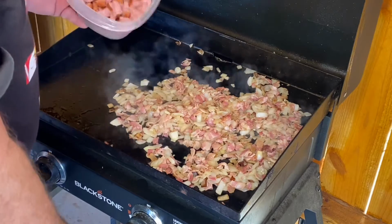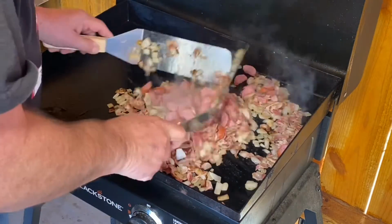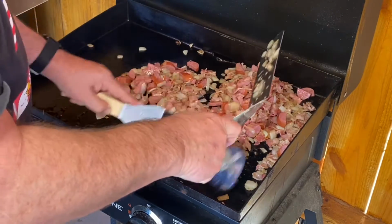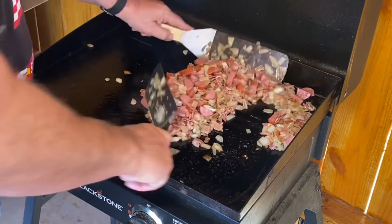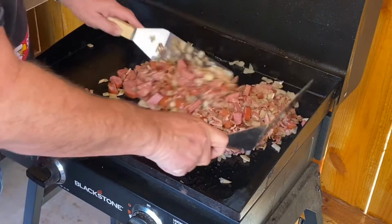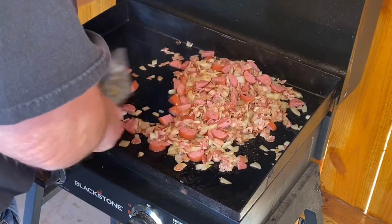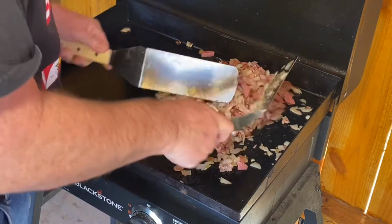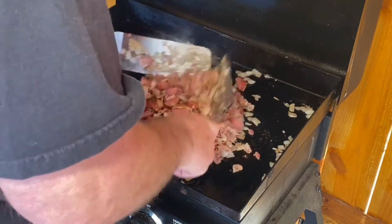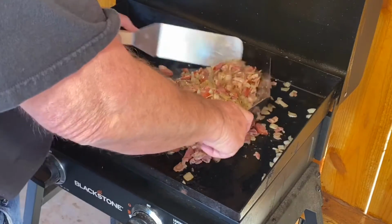All right, as we get those going next, we're going to dump the sausage in. We'll mix the sausage up and start cooking it. Now, a lot of people cooking this up are going to put their meat in and cook it and take it off. But as quick as this recipe cooks, I like to kind of throw it in as I go along and mix the flavors as it cooks.